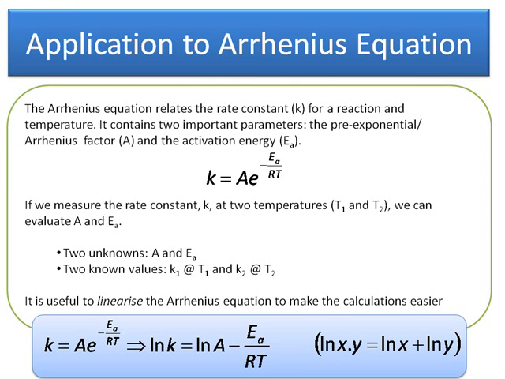I choose the natural log because the natural log, or log to the base E of E is 1. Using the rule of logs, log of x multiplied by y equals log x plus log y. When I apply that to this product, I'm left with the natural log of K equals the natural log of A minus Ea over RT. And this is a linear form of the Arrhenius equation.